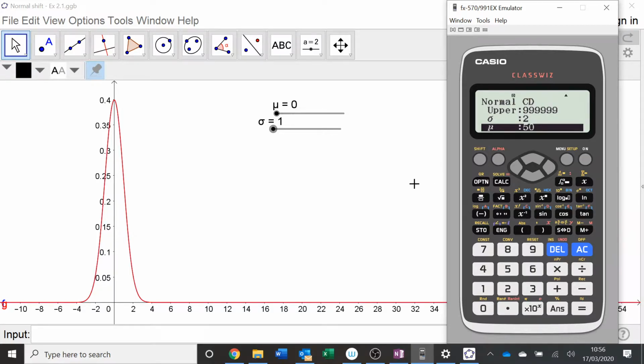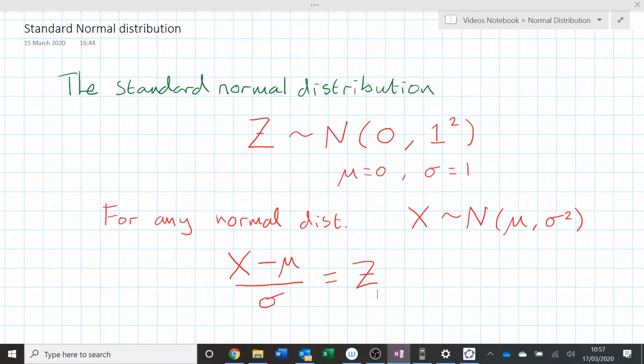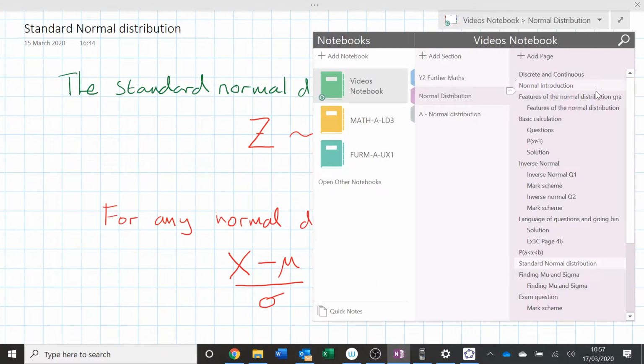You don't have to do that now because the calculator can do it. But that is something called the standard normal distribution. However, you might be thinking, okay, so what's the point of even doing it? Well, there is actually a kind of question where we need the standard normal distribution, and that is if we don't know what mu or sigma is. If we don't know what mu or sigma is, we can't type it into the calculator. So we need this to be able to work in that kind of situation.